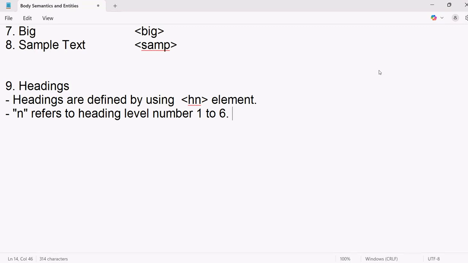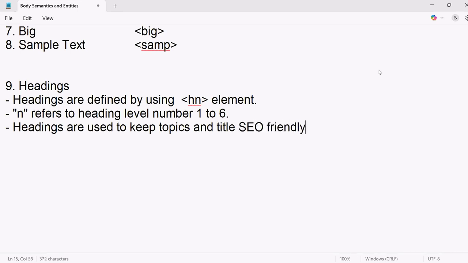What is the main purpose of headings? Headings are used to keep topics and their titles SEO friendly, search engine friendly.